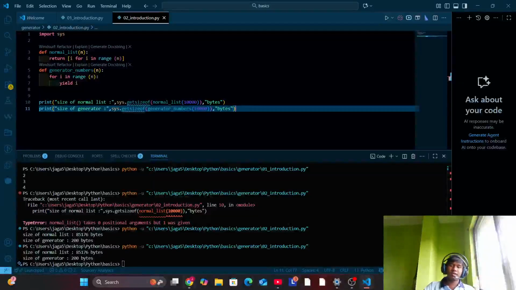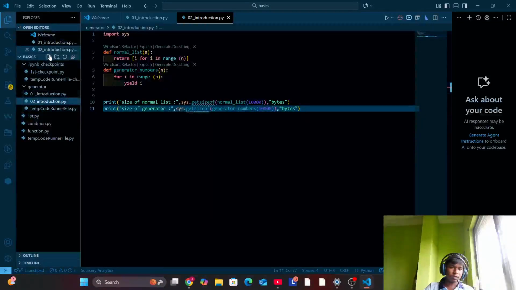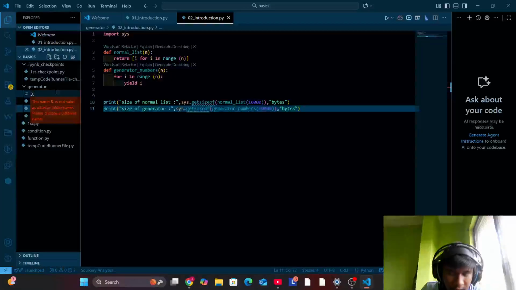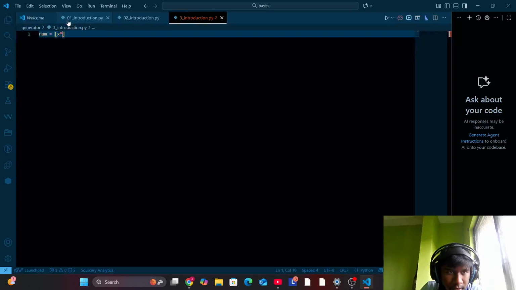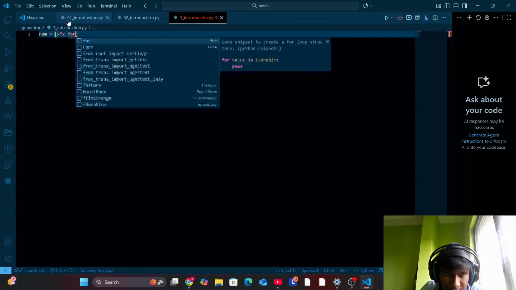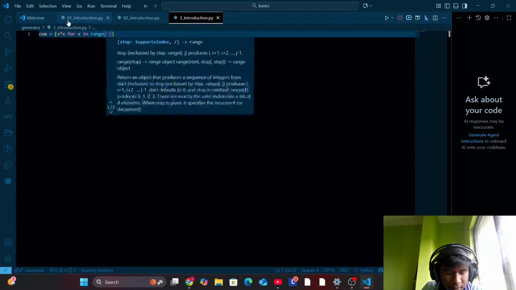So we can again see generator expressions, how the generator expression works. Let's get another file, three introduction. Again we need to create another list, x into x for x in range 5, only 5.